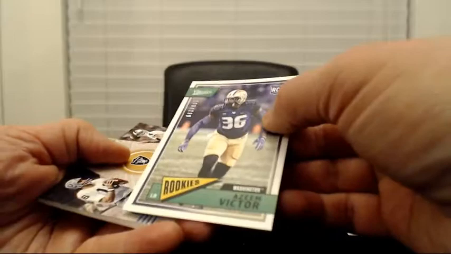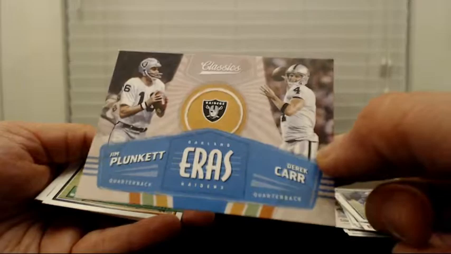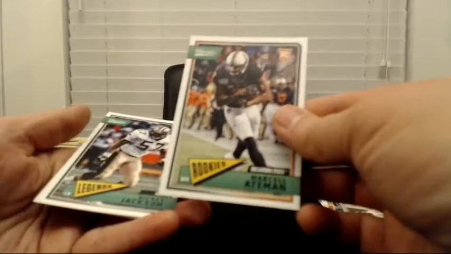Nazeem Victor, 200 of 299. It's a red back. Not sure where he goes, I'll have to look him up. And then we got Jim Plunkett and Derek Carr, Eras for the Raiders, not numbered. Marcel Ateman is a Raider. And then base.